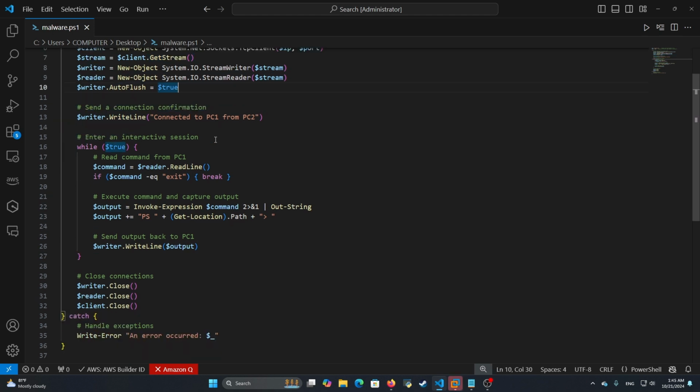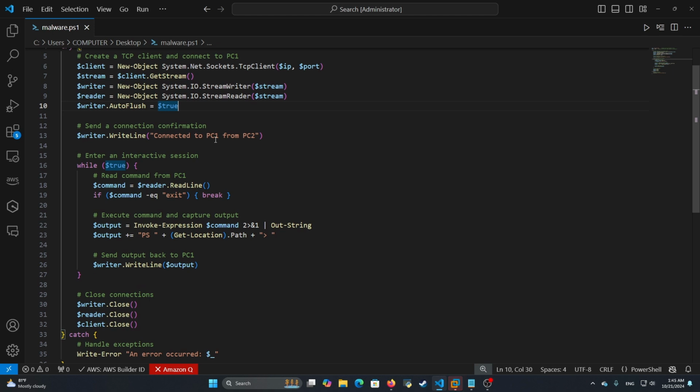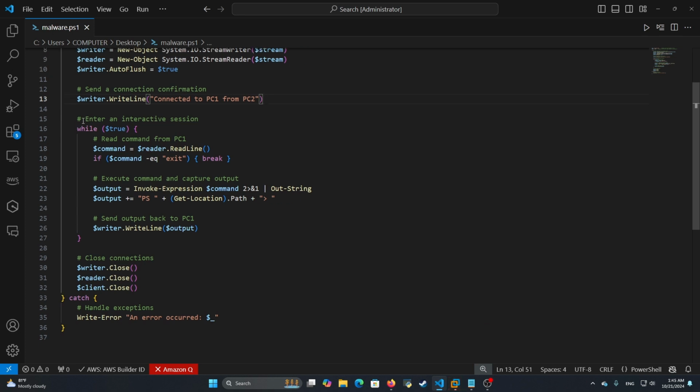If you send a remote connection, or let's say remote command over to the victim, it will also send a confirmation option if we have successfully received connection from the victim. So it will also enter interactive session state if the commands above are true, where we can read the command from the victim.